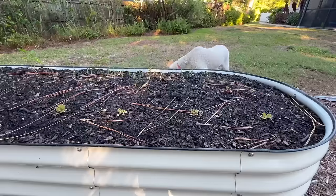So let me show you what's going on. It's really good, the vegetable garden bed. So many things are coming up. Can you see them? No, really, can you see them? Because they're very tiny right now.